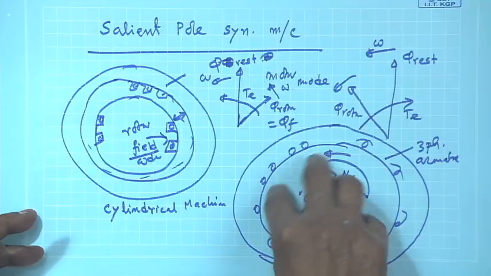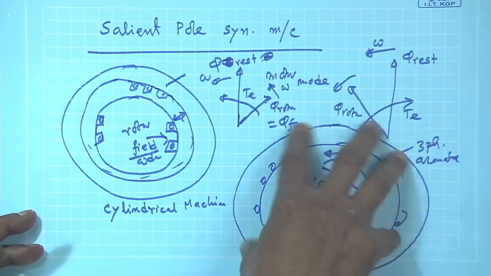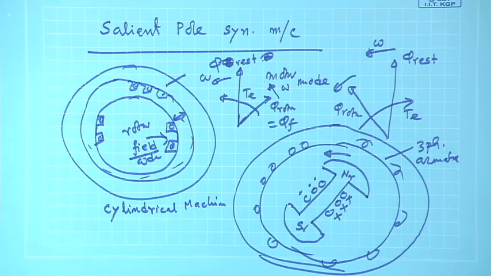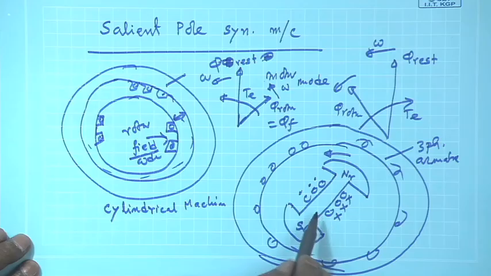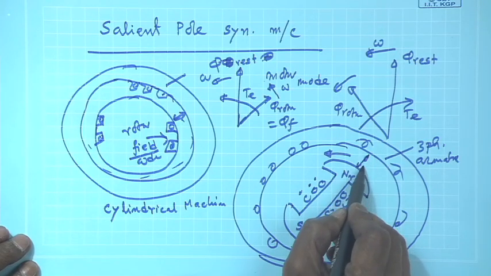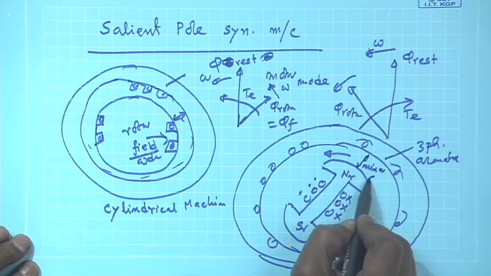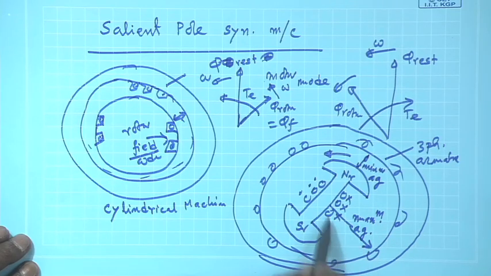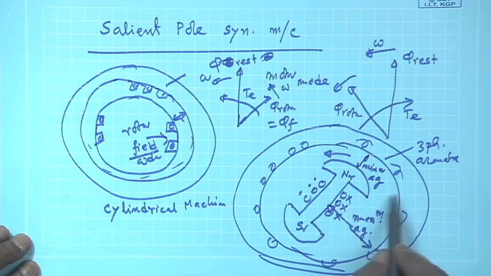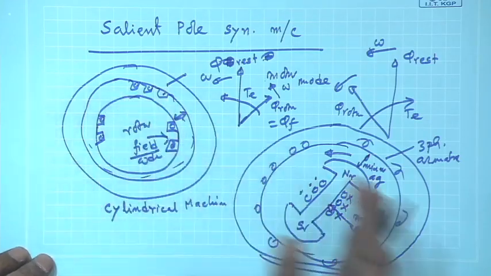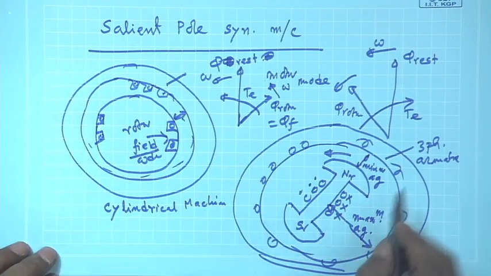So, this is the rotor rotating field, the stator rotating field of course will be there, balanced 3 phase winding, they will interact and give you torque. It is also possible like this. But the air gap of these machines is not uniform. It is minimum here, minimum air gap, and maximum air gap is along this line. In between there will be variable air gap. Now, the question is, can I apply the same theory to analyze this kind of synchronous machine, which is salient pole?